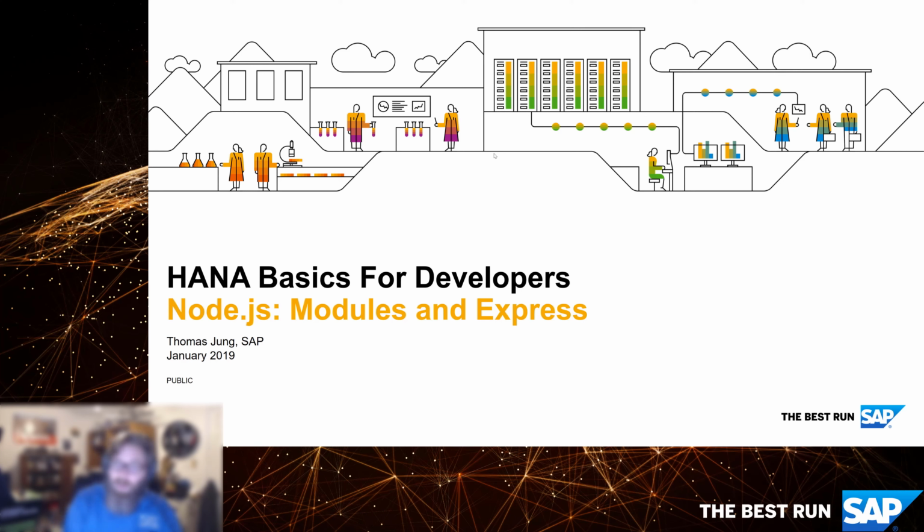It's not part of the Node.js offering itself. It's not a built-in module. It's not provided by SAP. It's community supported, but it is very widely used in the Node.js community. It's basically like a web server. It will do all of the routing to different internal services that we want to build in our application.